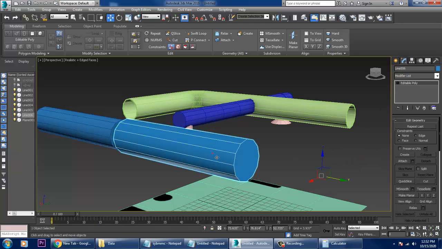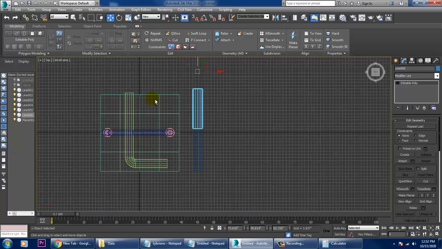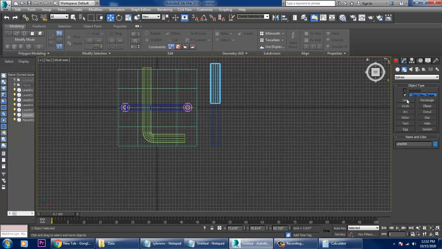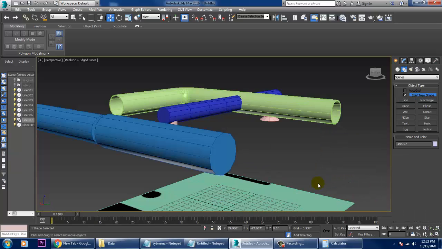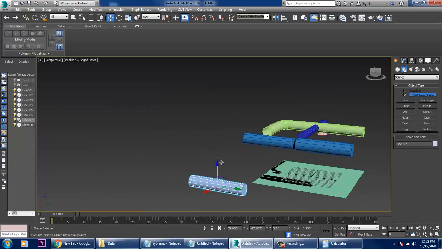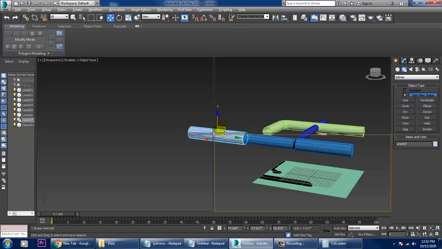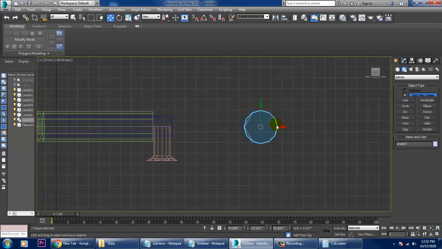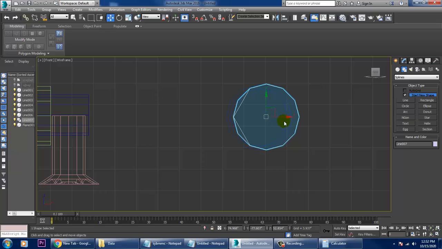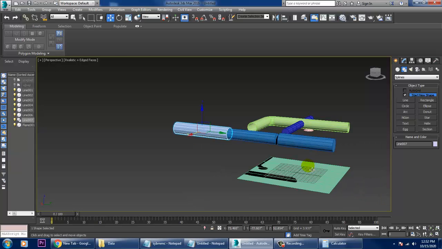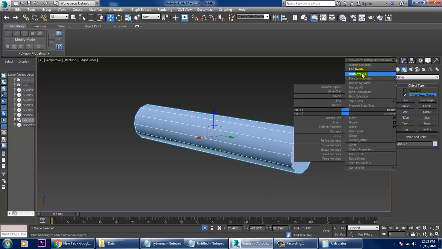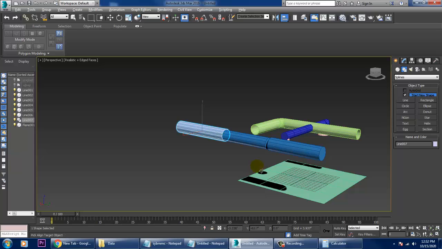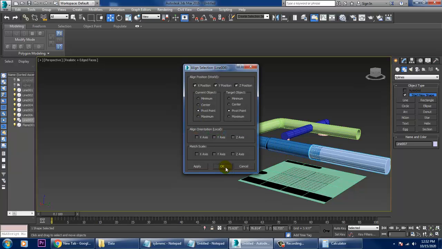So if you have one more part of it whose dia is much lesser than this, so if you have something over here, make sure you are properly aligning it, you can press Alt A, and isolate, Alt A, and you can just align it properly.